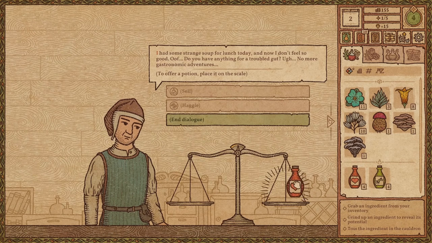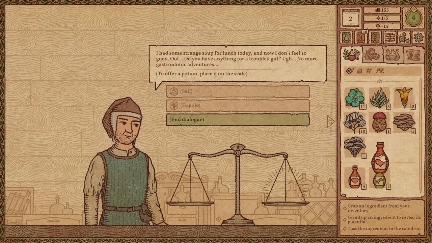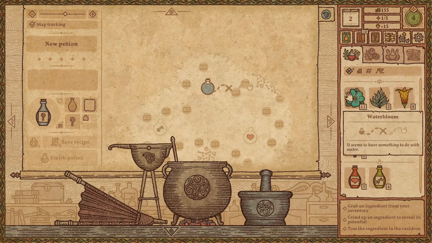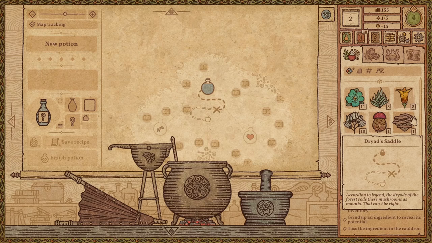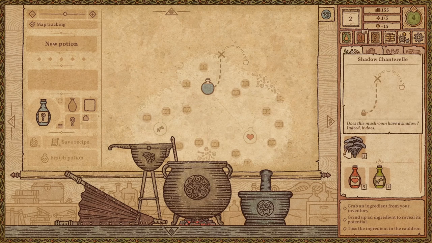To offer a potion, put it on the scale. Well, I know he won't like this, but let's see what happens if it's not something he likes. It's got healing, but is there something to cure stomach ailments? Maybe a healing potion would be good here. We could experiment though. Let's do a little random experiment.